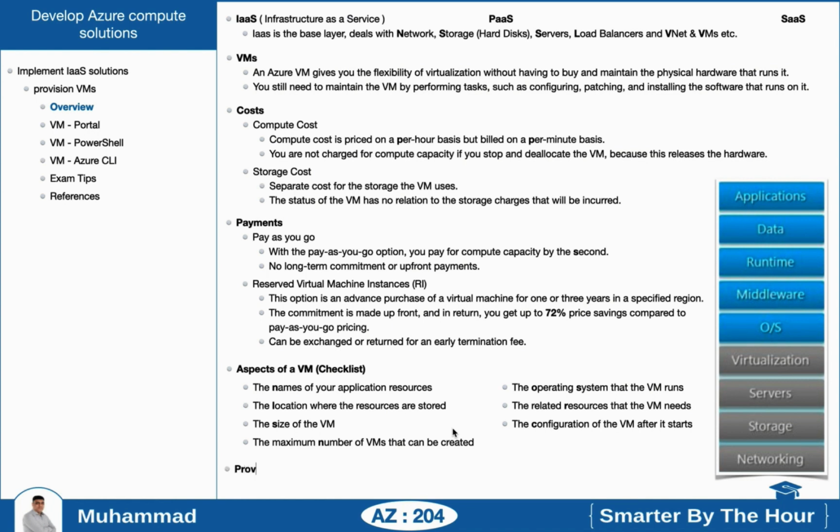You can provision a VM in Azure by using more than one method. We can use Azure Portal, PowerShell, Azure CLI, or we can utilize ARM templates, or we can write code to provision a VM in Azure. The first three, Portal, PowerShell and Azure CLI, we will cover in this video. ARM templates is a separate topic and we will cover it in a separate video.